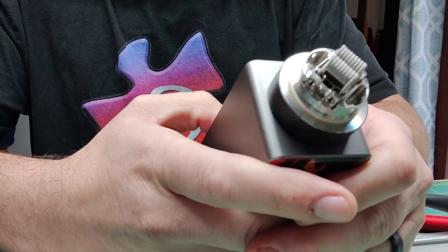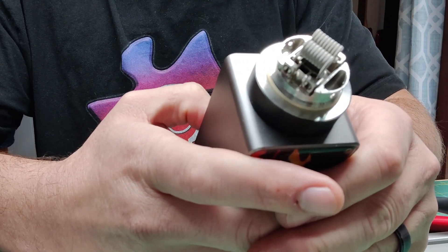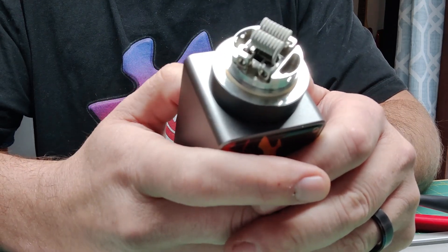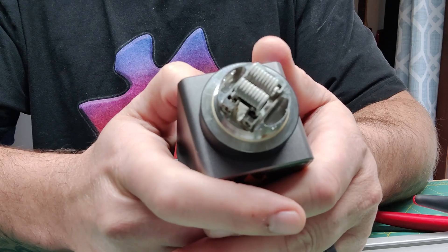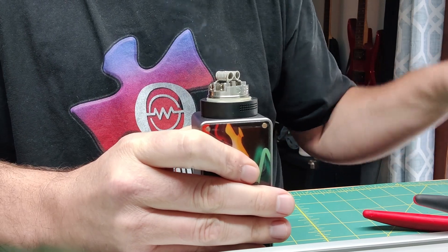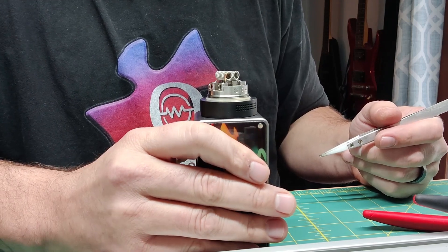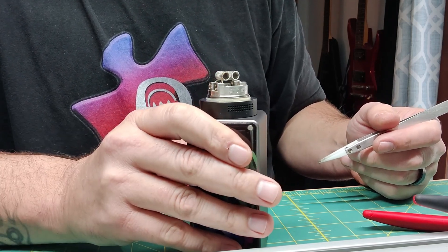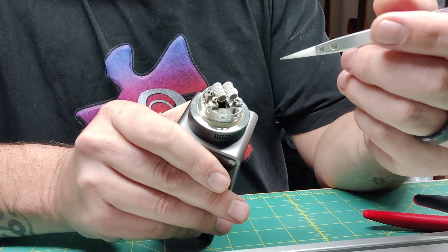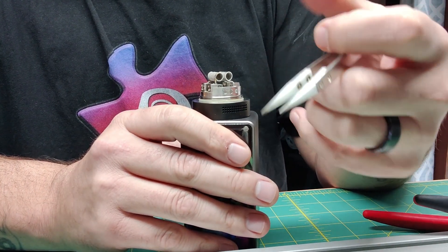If your output is not specified — meaning your resistance jumps all over the place — then your device doesn't know what to do and it bugs out. That usually entails blown coils or the big time struggle bus. So we've got our DNA sitting at 35 watts, currently measuring 0.18 resistance on a build I feel is going to clock in right around 0.37 to 0.39. Slowly introducing heat, nothing too crazy. The reason you start out low is when your coils first see heat, it's going to help them set up — they're going to contract a little bit and firm up.